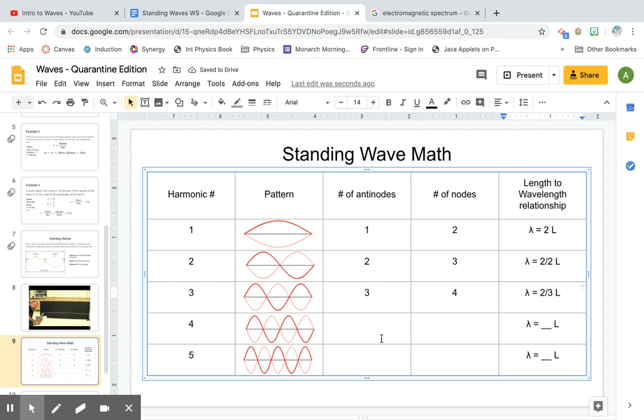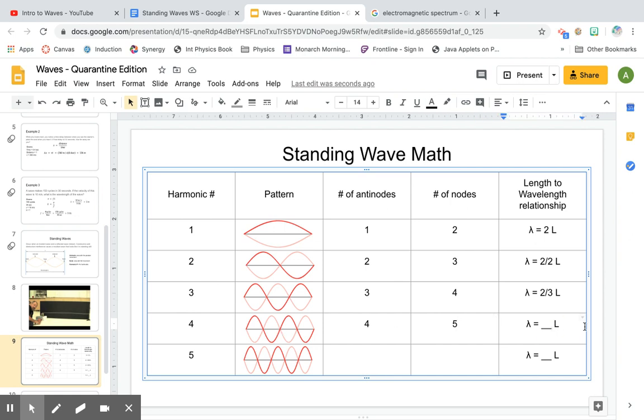And then here we get 1, 2, 3, 4 antinodes, 4. And then I have 5 nodes. And then look, you can see here's my wavelength here. And look, I have 2 total wavelengths. So that means that my wavelength is only 1/2 of the total length.